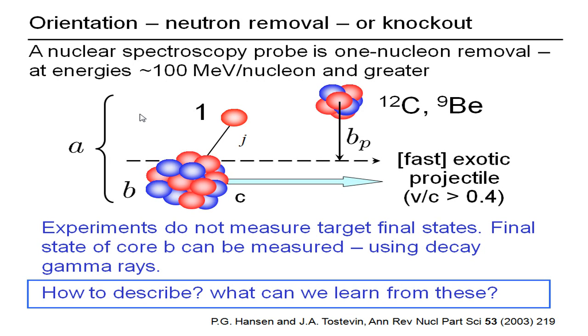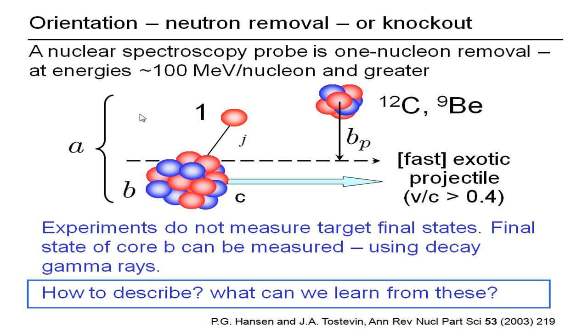Okay, various notations. But if you remember last time, if we had A and B, and if we were using independent particle models, we had some equations that allowed us to determine the spectroscopic factors in terms of coefficients of parentage. And if this nucleon that's being removed is in a state J, and there are 6 nucleons in that state, we learnt some rules as to what the spectroscopic factor had to be and such like. Okay, so we'll be returning to those today, because what we're doing is a reaction where we start with a composite nucleus, we're going to remove one nucleon, and so we're going to be talking exactly the sort of same language as we had last Tuesday.